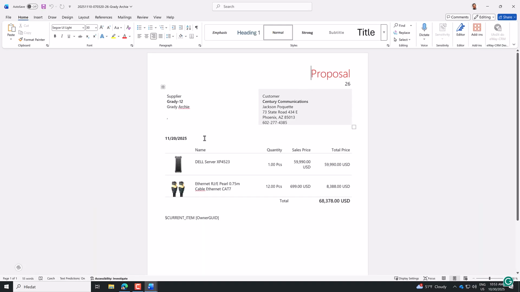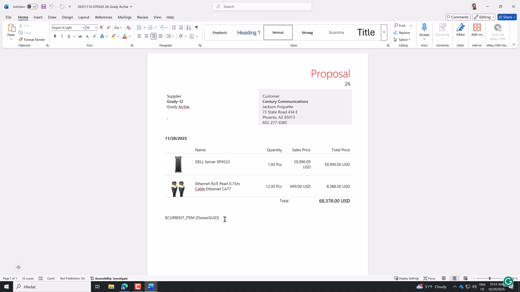Here's the proposal due date, in bold as expected. We also added phone number and all images loaded perfectly. And here's our broken placeholder, showing exactly what happens when it's entered incorrectly. The rule is simple. If you see the placeholder text in the document, it means it wasn't recognized correctly. If it's missing, it means the field value was empty in eWay-CRM.